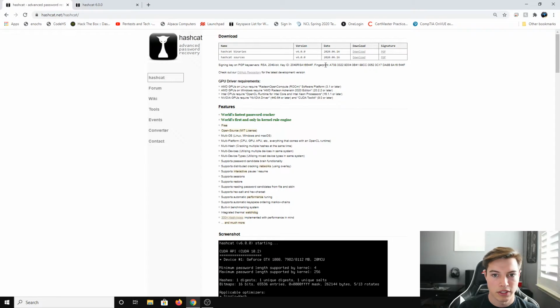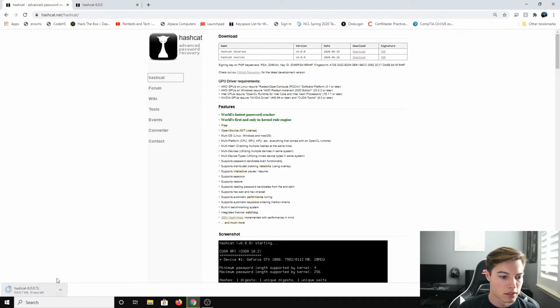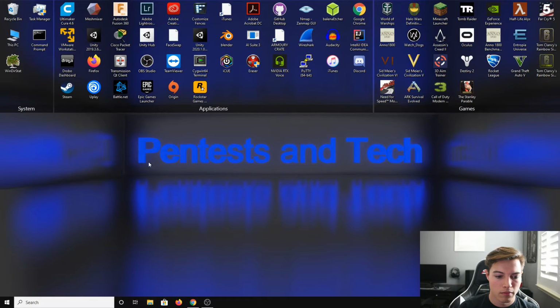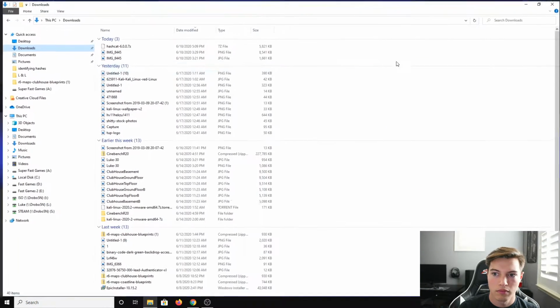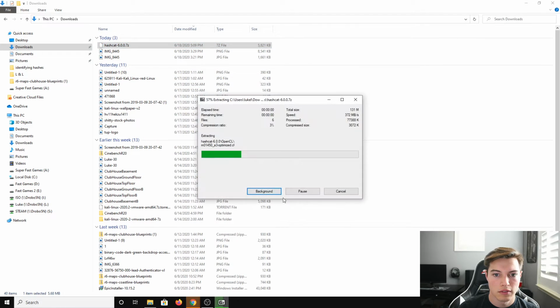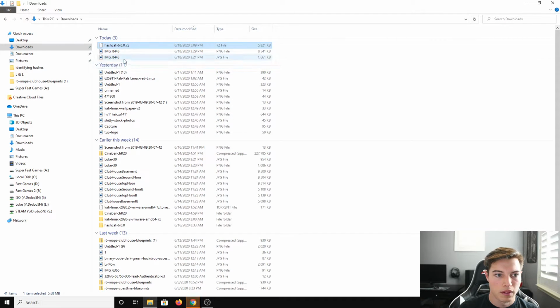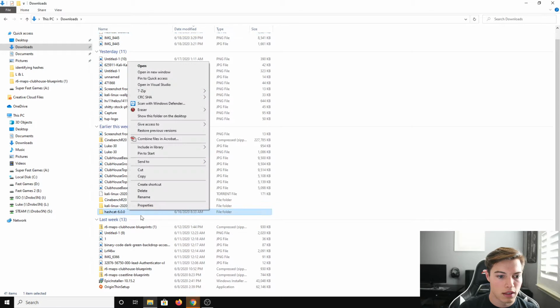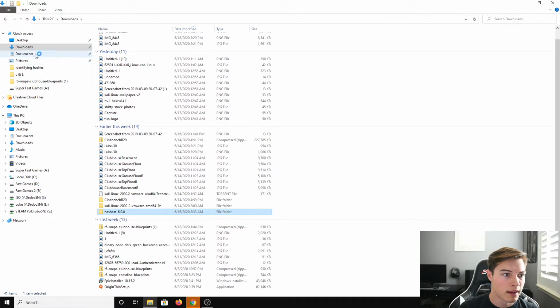Let's go to Hashcat, grab the newest one, let's go to binaries. Open that up with 7-zip, 7-zip extract here. Take that Hashcat folder, copy that, and let's put that where my other Hashcat folder is.